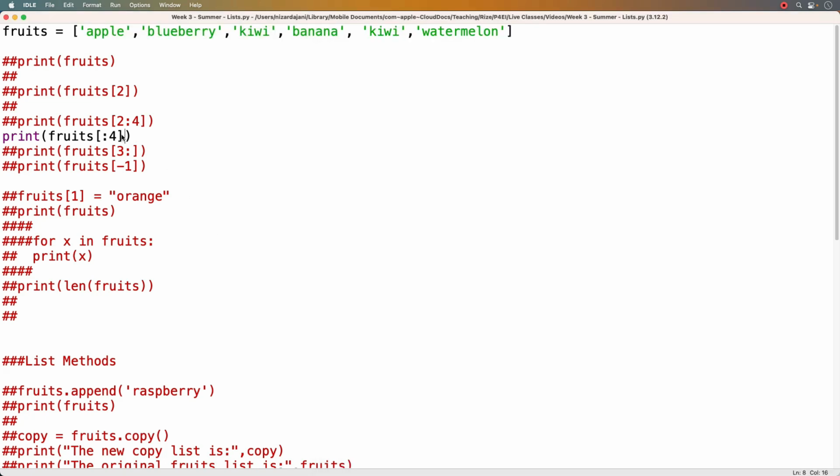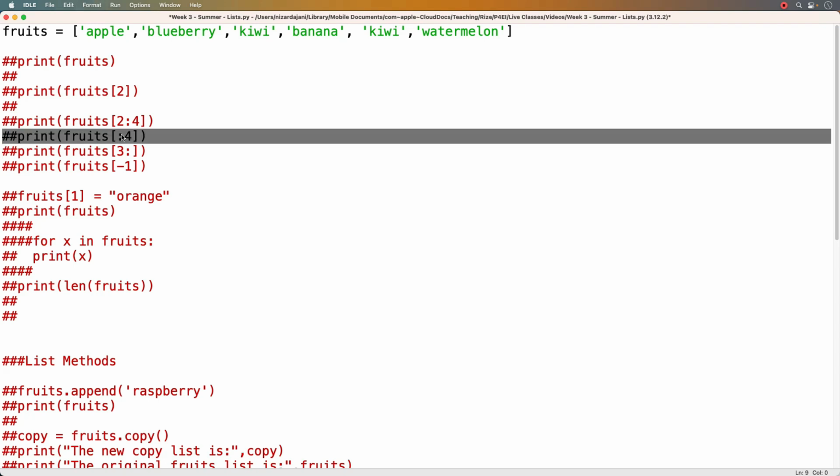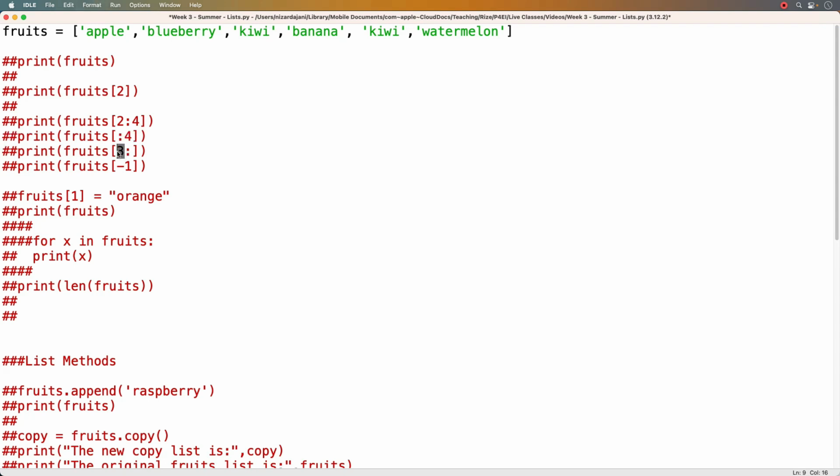All right. Now what happens if I specify a starting point, but I don't specify an ending point? If you would guess, you start at index location 3, and since the end is not specified, it's going to go all the way to the end. Index 3 would be 0, 1, 2, 3.